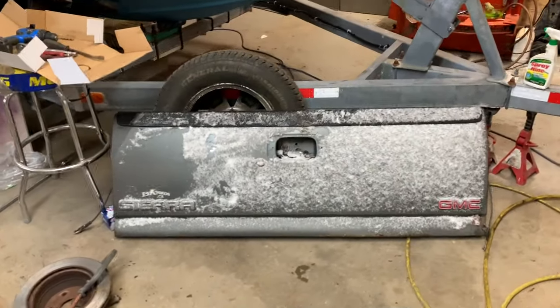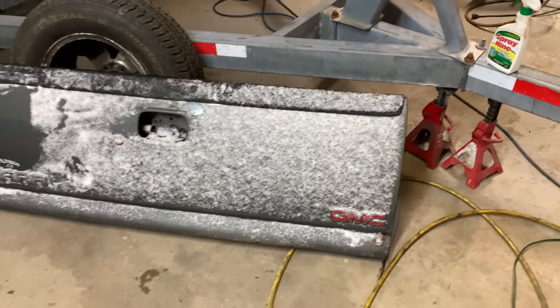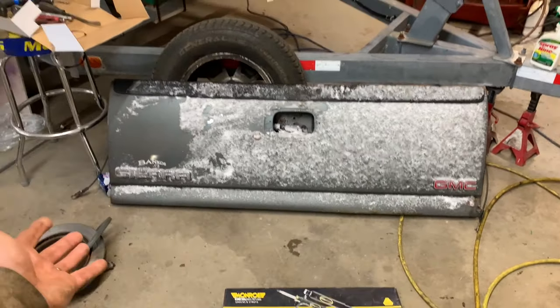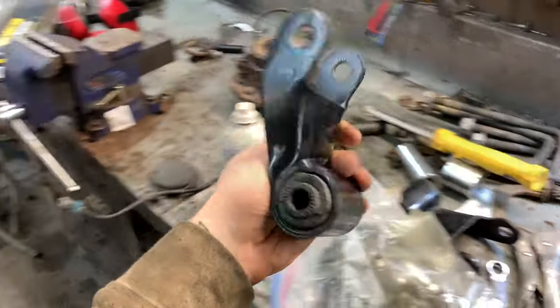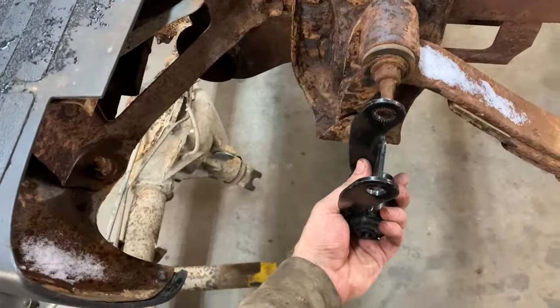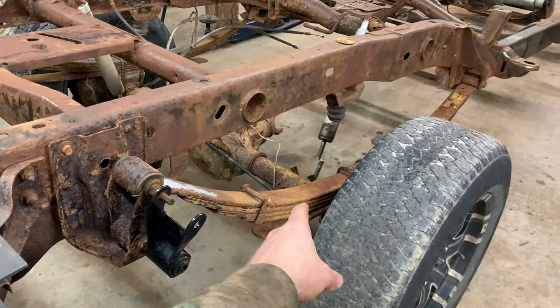Very nice. Got some stuff today. Some Desperado stuff. Here's a good tailgate. Barry Dodd dropped it off to me today, and it's actually really good. The bottom has got some rusty stuff going on, but outside is very, very nice. And also Aiden stopped by with some cool stuff for me today. Some brand new shackles. Sick. Very, very nice. They are factory shackles, as we can see here. I don't think I'll need lowering shackles because this is gonna be flipped anyway.